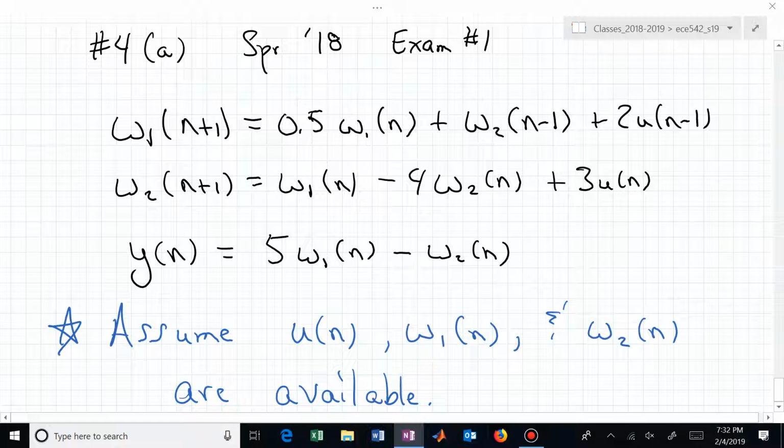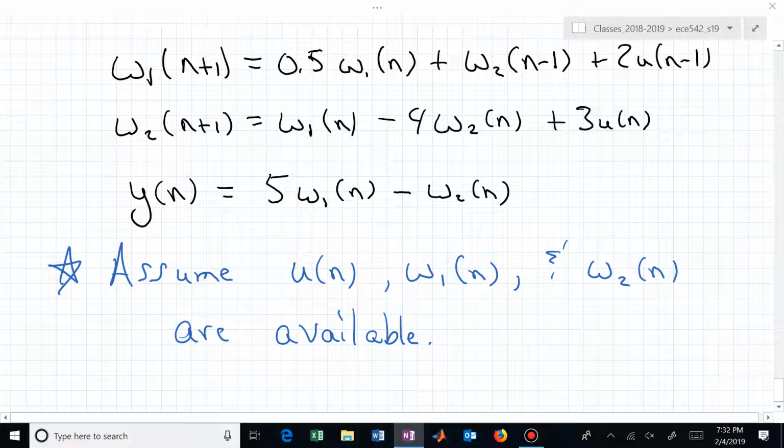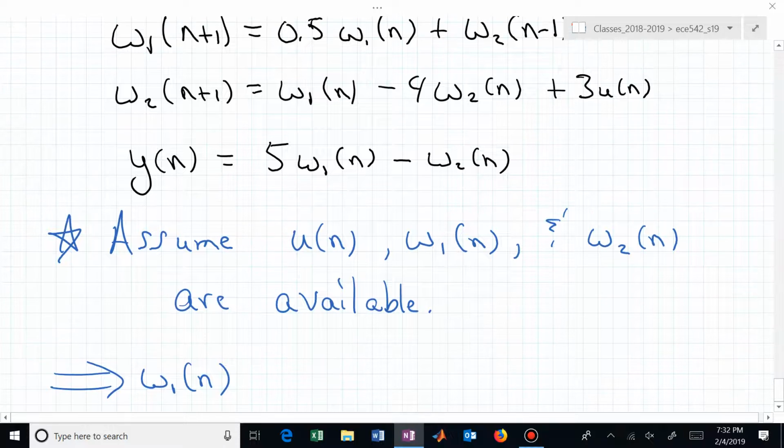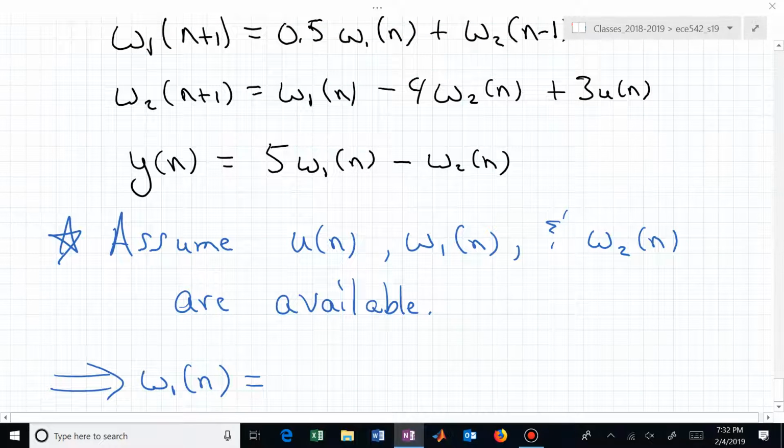And what we may want to do is simply rewrite these forms to maybe have the highest power of the argument for W1 and W2 be actually little n and not n plus 1, so that everything now looks delayed. And we can do that if we're consistent with how we change the index in our argument. Meaning, let's rewrite the first equation as W1 of n. We've now reduced the argument on the left-hand side by 1. We've changed n plus 1 to n.